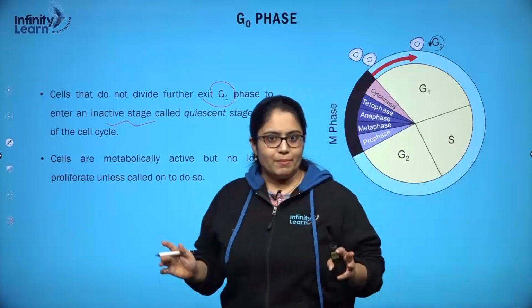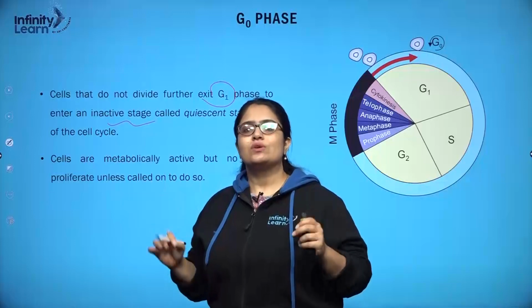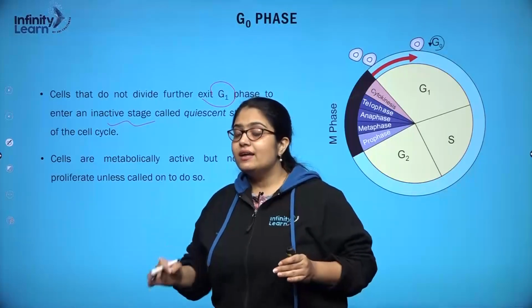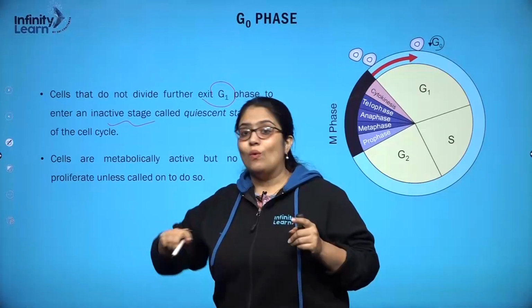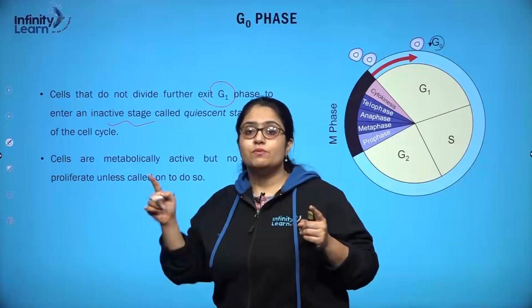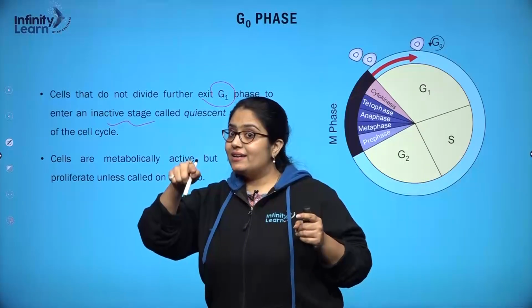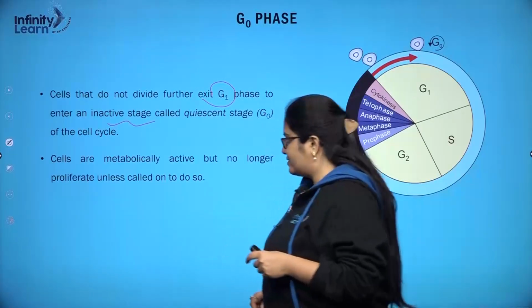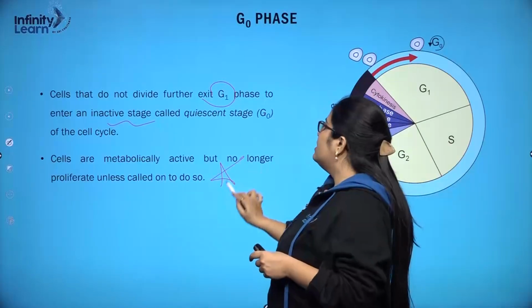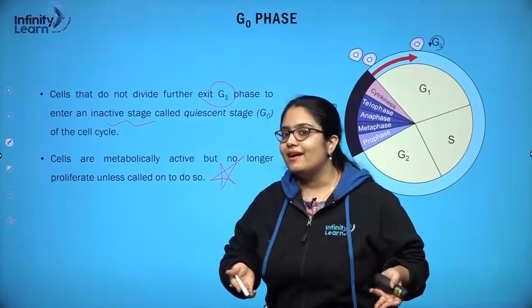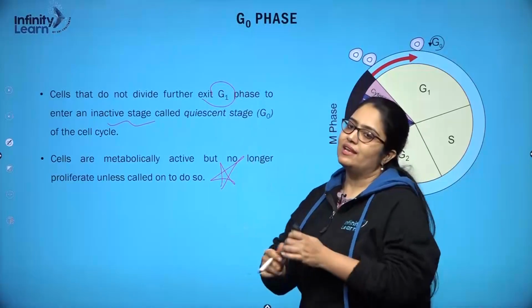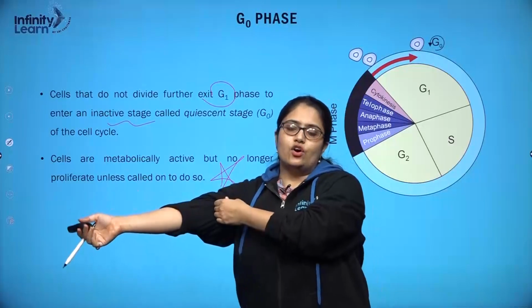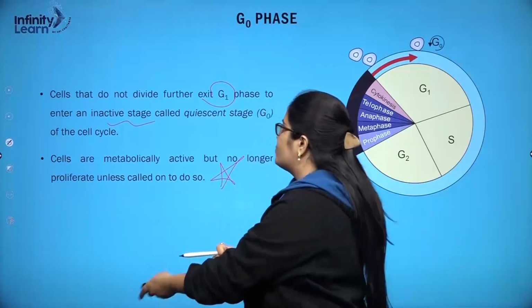Remember, although G0 stage is known as the resting stage, here the cell is metabolically active. Why are we calling G0 as a resting stage? Because cell is not dividing. But the cells which are there in the G0, they are definitely metabolically active. They will not undergo division until and unless they are called to do so whenever a cell is there in the G0. I hope this much is pretty simple and clear to everyone.